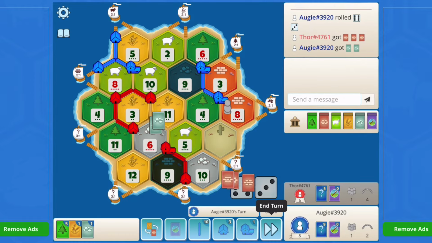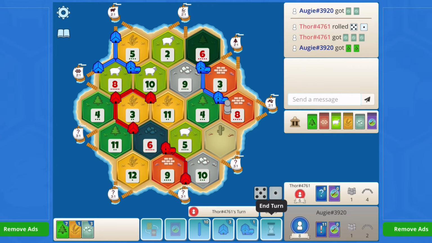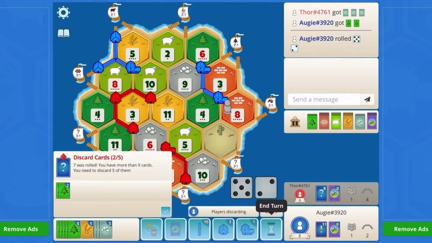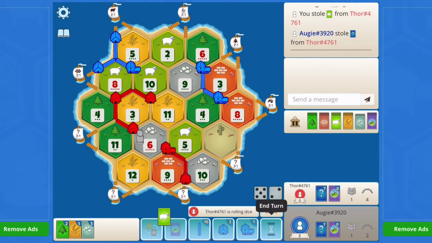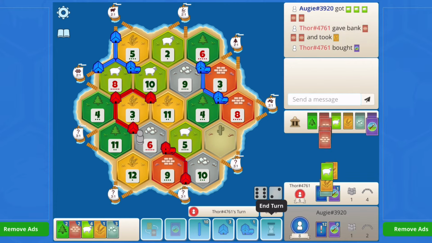Settles. 9 is rolling. Just need an 8 or a 10. 7 out again, which is fine. We'll block over here. Now I get an 8. Amazing. So I'm going to build from the top.